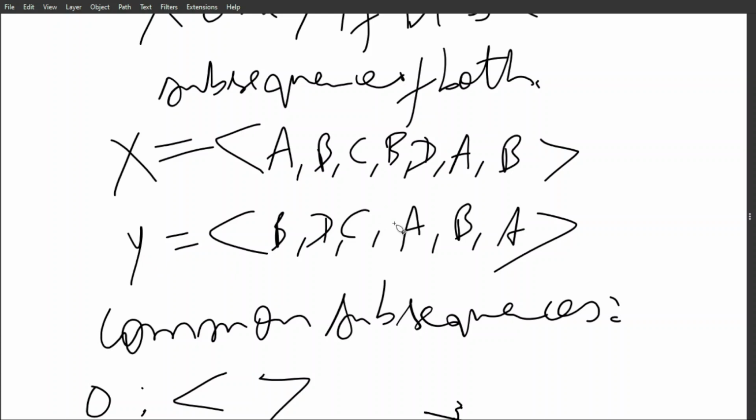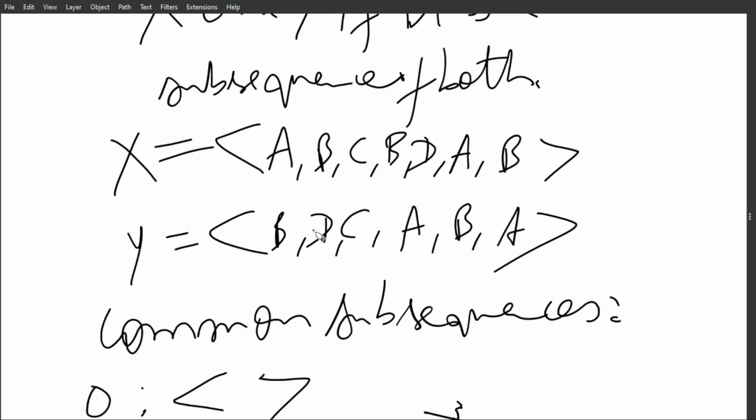The length of Y is 6, so you have to skip one element. If you skip B, we get DCABA, which you will not get in X. Similarly, if you skip D, we get BCABA, BCAB. If we skip C, we get BDABA, BDAB. Skip A, BDCBA, BD. Skip B, BDCAA, BD.